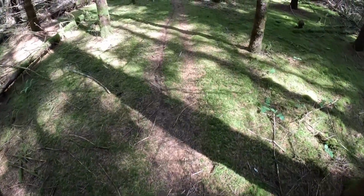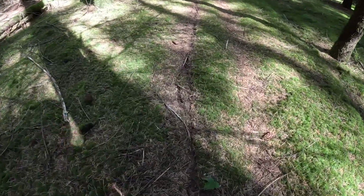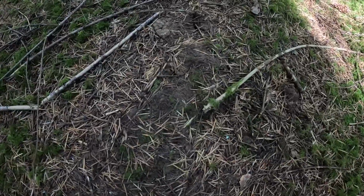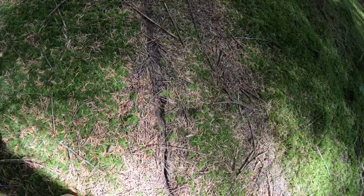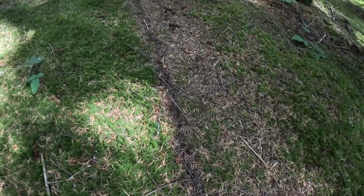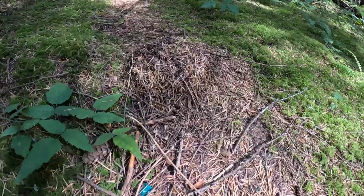Okay, I just found our first highway leading to the anthill. I don't know the technical term, so we're gonna call them highways, but check this out. I don't know if you can see, but there's a darker line right along there. See? Looks like they're maybe starting to build something right here. I mean, look at this. They're literally making their own little mini canyon in the ground, cutting through the dirt, grass, weeds. And then we find our first little anthill.